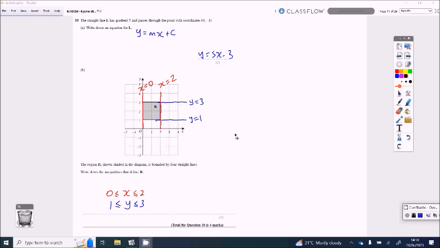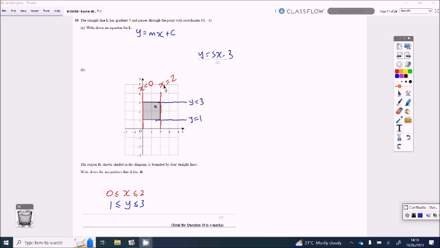Now for part B, let's just first of all work out what each of the 4 lines are that surround this square, which make up the square. So let's do this one first here, going vertically down through 2. This is the line when x always equals 2. So be careful, it's not y equaling 2. I know it's parallel to the y-axis, but it's not y being 2. All the points on this line, all the coordinates here, would have an x value of 2. 2, 0, 2, 1, 2, 2, 2, 3, 2, 4.